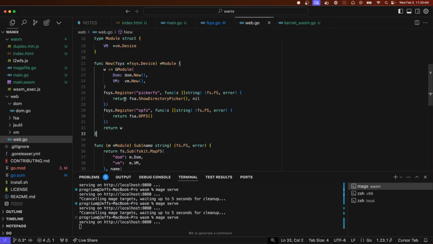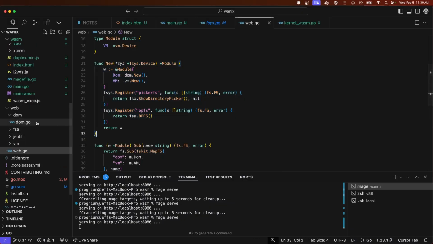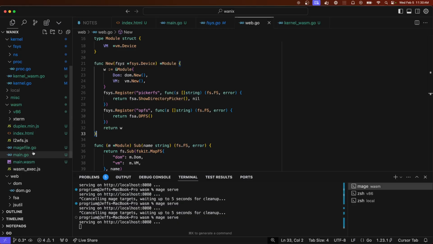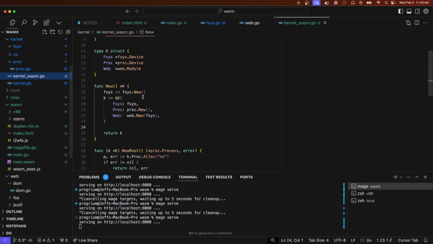So because we have some web specific file system types that you can create through the file system, we have to register them with the file system. So we do that here since these are all part of the web package. I guess that works.